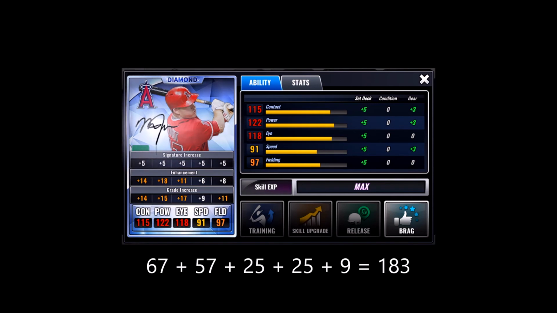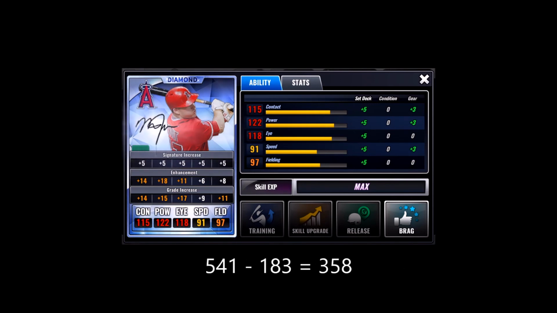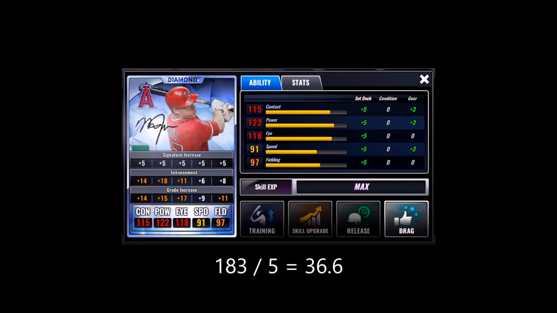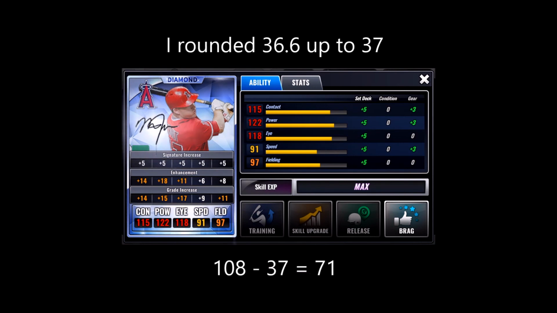So as you can see here, I've done that, and once we subtract that all and then divide it, we come up with his base card's OVR. Once again, method 2 will be the same as well. We'll just add together all those numbers, divide them by 5, and take that rough number and subtract that from his current displayed OVR to find his base card's OVR.